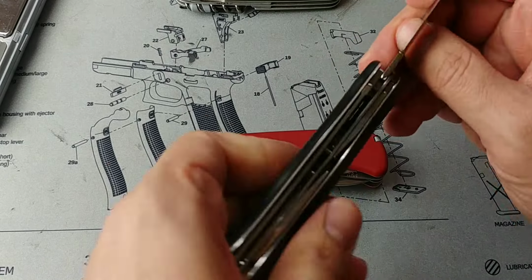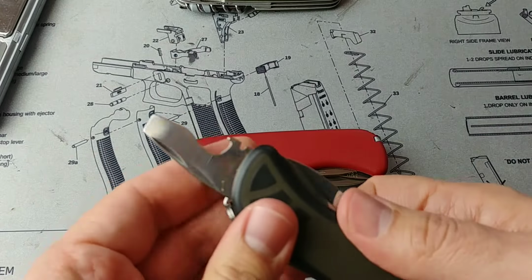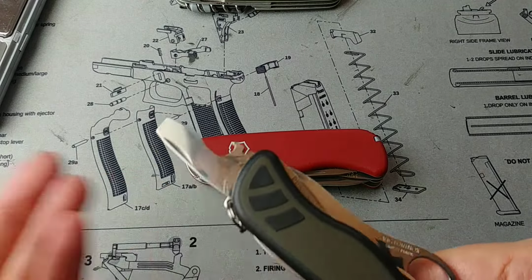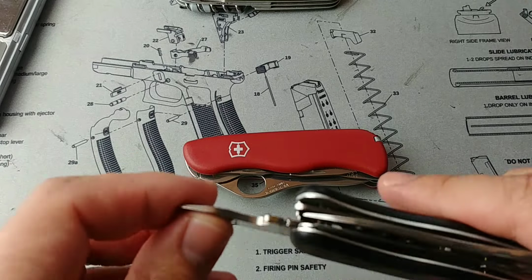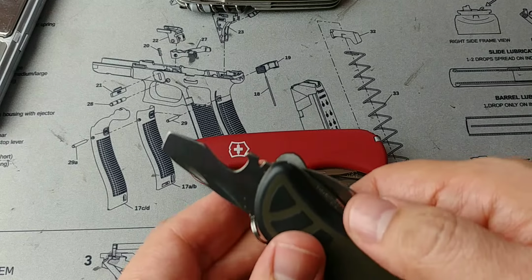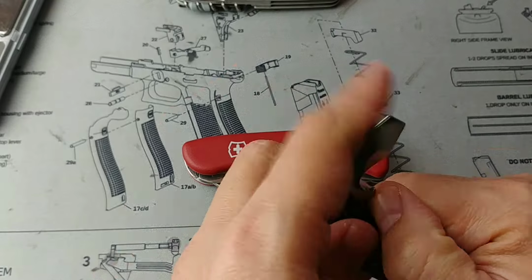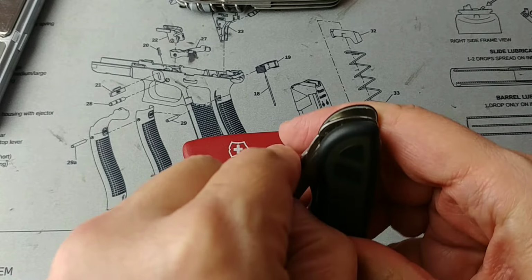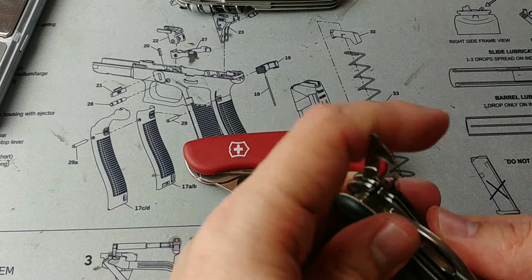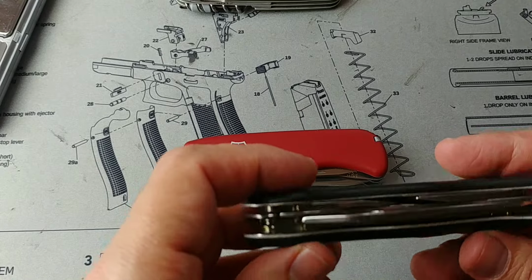On the other side, you have the flat screwdriver, cap lifter, wire stripper combination, and this also locks into place. This is a very decent screwdriver, very decent prying tool as well, and it is specifically designed to be used in such a way. It locks into place, which again is nice. On the other hand, you have the small flat screwdriver, can opener, which is still something you want to have in your pocket knife.